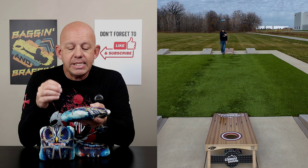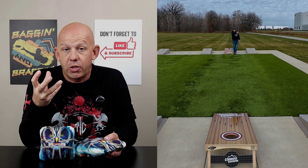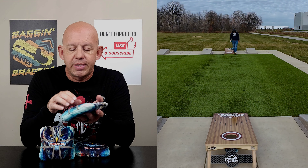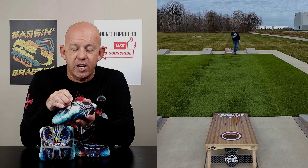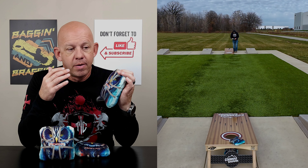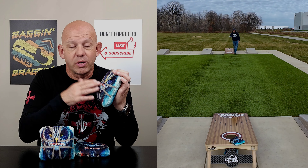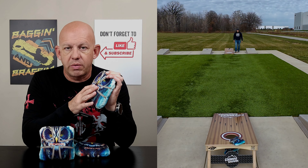About a four-speed, it has a suede feel to it. If you've ever thrown a bag with a suede material, like the slow side of the Slide Rights, that's kind of the feel you get. However, this is not as thick, not as stiff — it's a thinner material, it's looser, it has more pliability and more flop to it than that. But it has a similar feel to that suede. Four-speed on the slow side, ton of control — it's a great slow side material for harder throwers or faster boards. It also gives the bag a lot of ability to shot shape because of the control you get on the slow side.